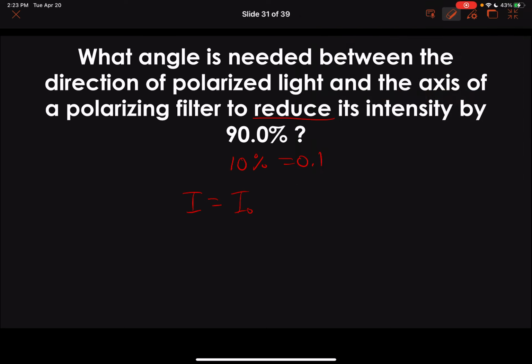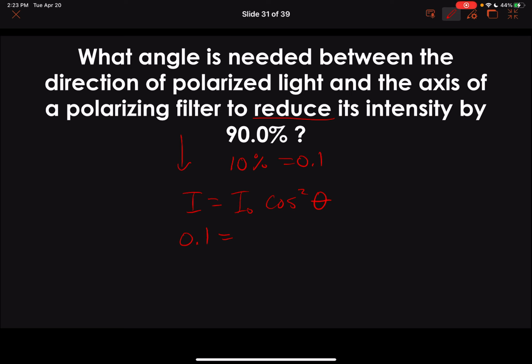Well, the original value of something is always 100%. You always have 100% of something, and then you edit it, and you get 10% of it, or you can have greater than 100%. You can have more, like 150% of something. But our original value is always 100%, which we write as just the number 1. And so you can put 1 here. And then we solve. But of course, 1 times anything is just the thing, so it's the same as doing 0.1 equals cosine squared theta.